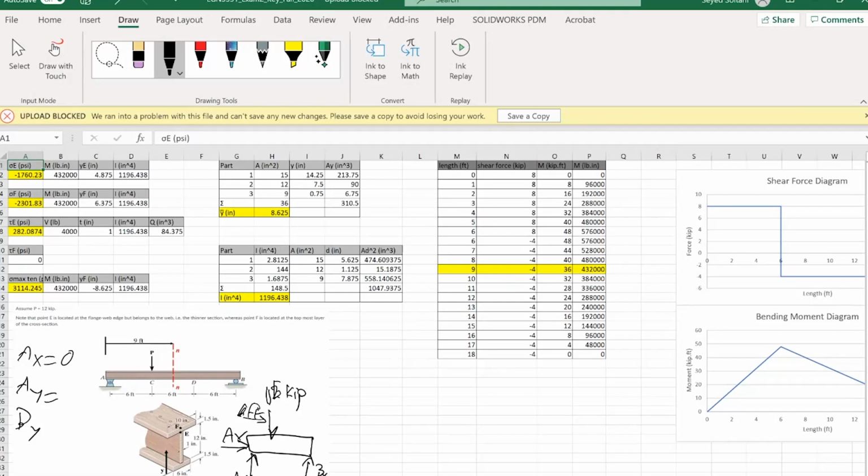So do you guys know what those are? If you have 12 KIP as the P, then this is somehow a fraction problem or a proportion problem. In general, let me just give you a rule of thumb: when you're closer to the load as far as the reaction, then the reaction is going to be larger. So 8 KIP and 4 KIP are the reactions that we were looking for.